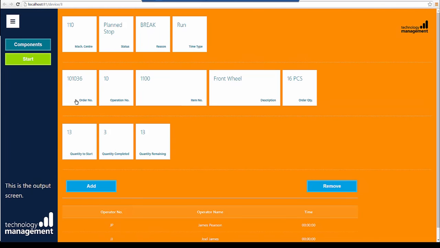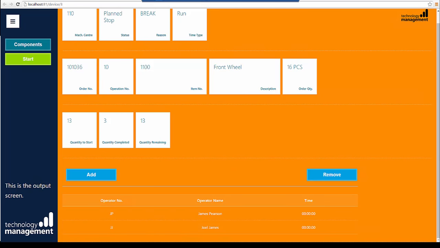So let's say we're going for a break. The machine is now in a status of a planned stop, and the reason is it's a break. So the background changes to orange, and the reason for the kind of bold background colour is that if this is on a tablet mounted on a machine, the foreman walking around the factory can see at a glance that machine's running, this is on a break, or this is down for some reason. So the blue for ready. Blue is ready, yeah. Green for running. Yeah. Orange for planned stop. Yeah. Red for an unplanned stop. Yes. Although those colours are configurable, so you could change them around if you wanted to.